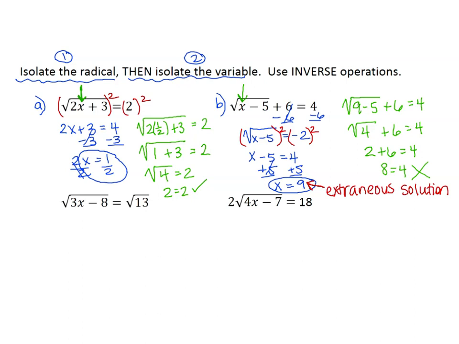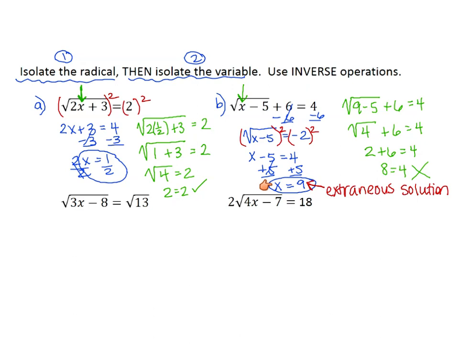Now, you may be looking at this and saying, okay, but hold on. Go back to this step right here. If you had just taken the square root of 4 and just looked at the negative root and just said, okay, well, -2 could also be the square root of 4, then it would have checked out fine. And that's true. But when we're solving these radical equations, we are only looking at the positive roots. So when you take the square root in this checking step, you're only looking at the positive root. And if it doesn't check out at the end, then this is considered an extraneous solution.